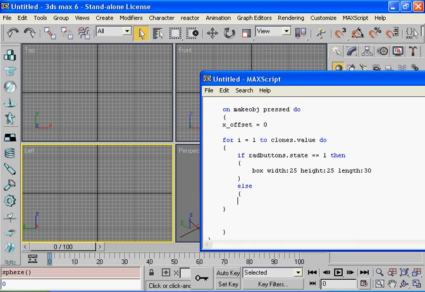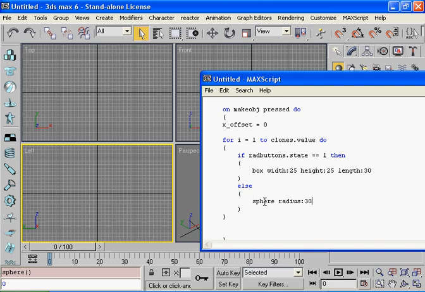So if it's equal to 1, then do this, else do this instead. And what we're going to do is create a sphere with a radius of 30. Okay, so if 1, create a box, else create a sphere if it's anything else.